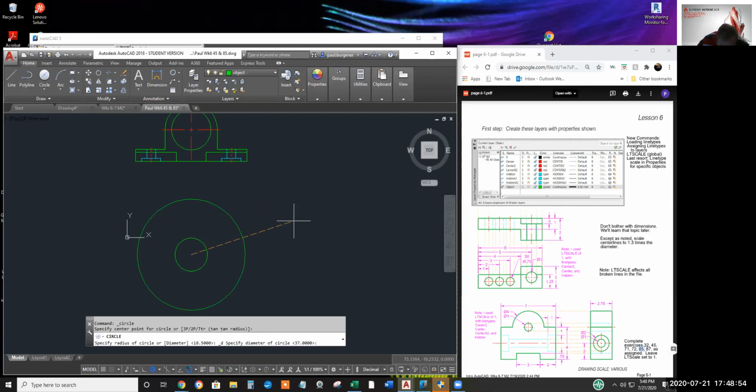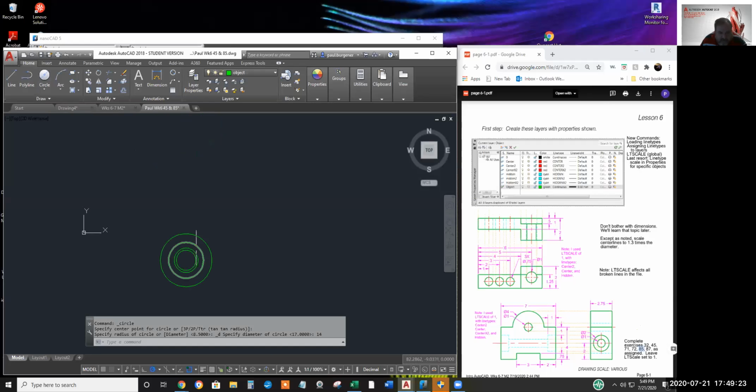Next one in is 25 and hit enter. Center diameter again. Center. Did I get the center? Let me start over again. I might have slid off the O-snap. Third one in, the hidden line circle, is 17 diameter. And the visible one that is smallest is 14, enter.